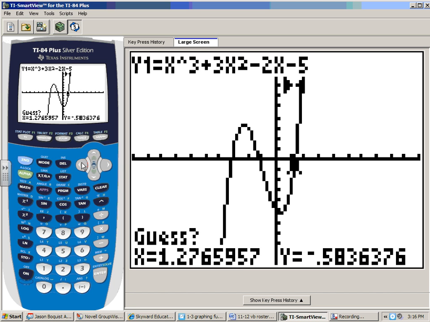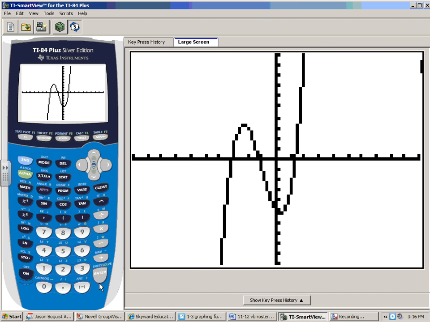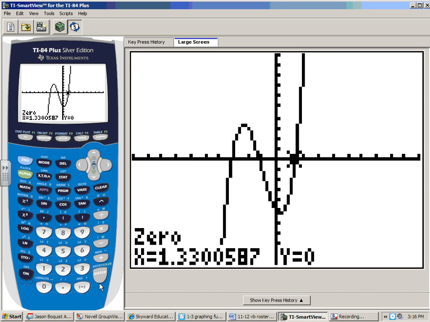See, all I did, I just got something close. A lot of times for the guess, you don't even really have to do anything. But I just got something that was close. And once you hit enter, it's just going to give you the answer. 1.3300587. Accurate to 7 decimal places. So let's go and throw that one on the ground. We'll just say for us 1.33. Okay, we don't have to write all that stuff. Yeah, I'm kind of lazy.